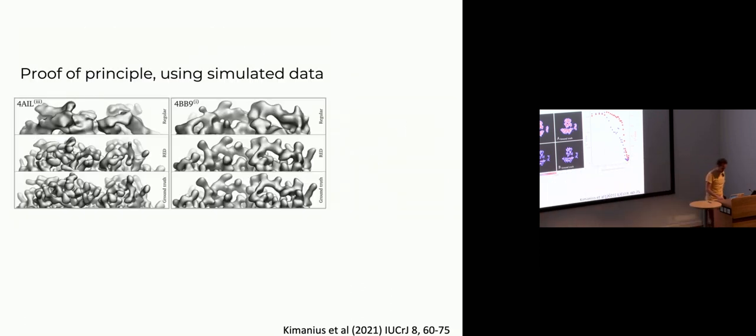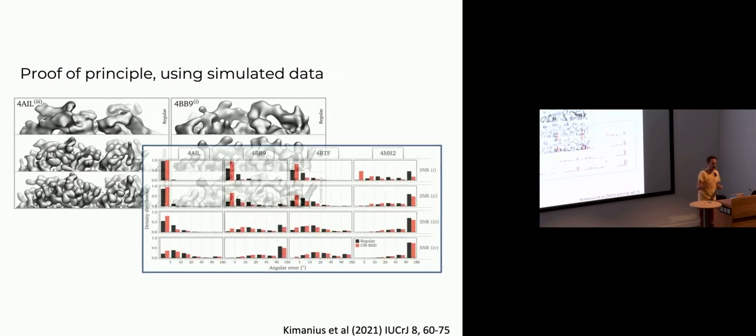And Dari then showed that if you put this inside the iterative refinement loop, again with the same type of simulated data, then you can actually make refinement a lot better. The top rows, for two different structures here, are standard Relion, and the middle row is this regularization by denoising, and the ground truth at the estimated resolution is the bottom row. So you can see that the denoising works better. And that's not only a result of the iterative application of just removing noise, because this is simulated data, we know the angles, and we can actually see that the angles get better during refinement.